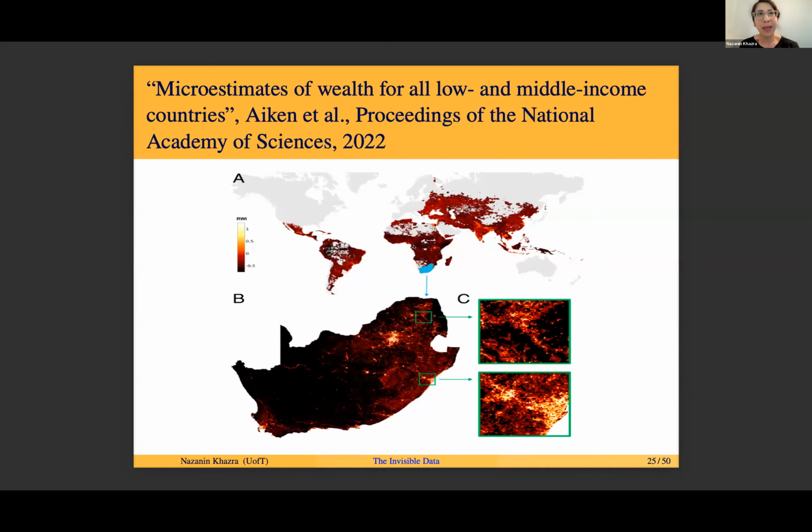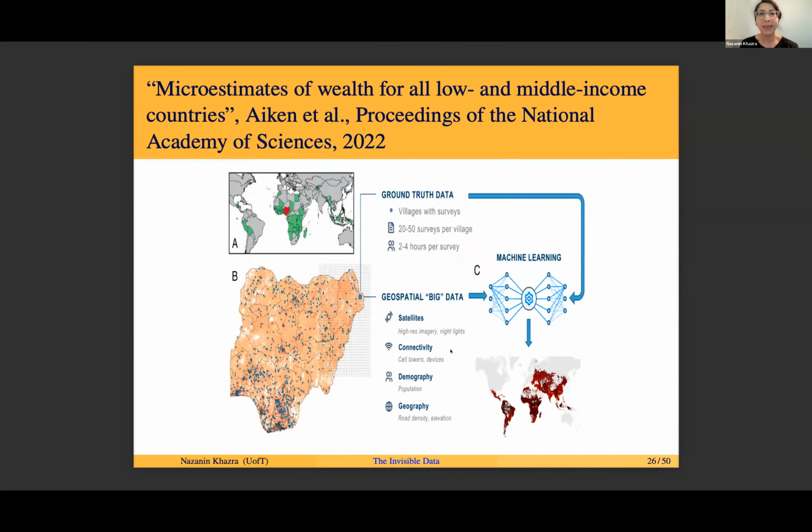This is an amazing paper, and they use not only satellite data, but some demographic, survey, geographic, and like Facebook and mobile connection data. And they feed this information into a machine learning model and predict this previously non-existent data. And they have this data for free if you want to just use the processed data.